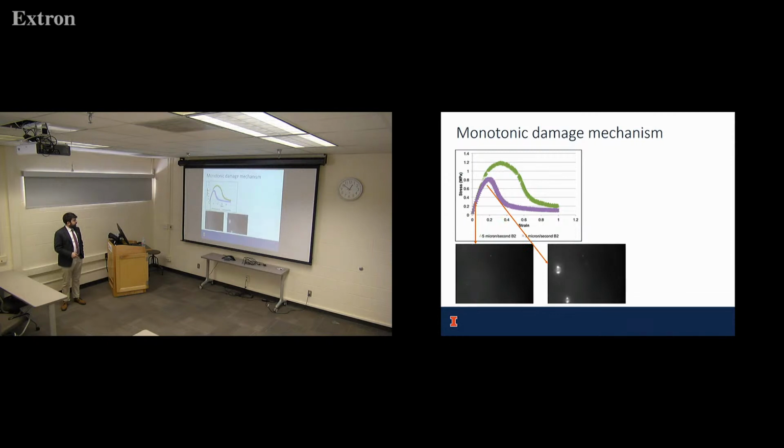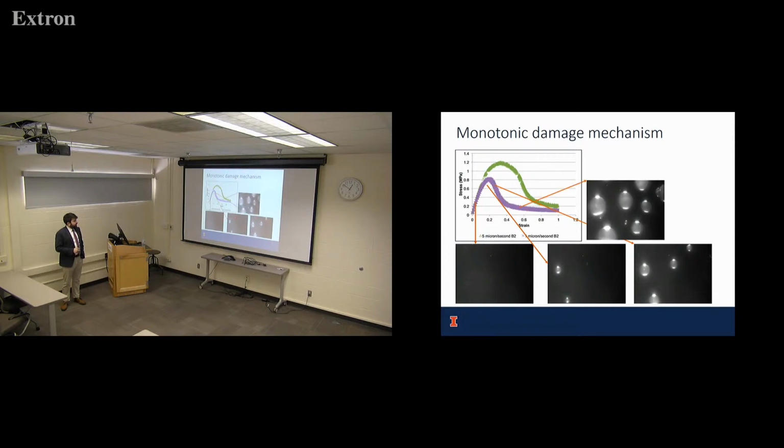Then as we hit the peak, we see a few cavities start to open, so we start to see the first appearance of damage as we're close to the peak. Then as we go to the other side of the peak, this is that post-peak failure. We start to see more cavities form. By the time we hit the inflection point, they're pretty much done forming, and then finally, they keep growing, but no new cavities can form.